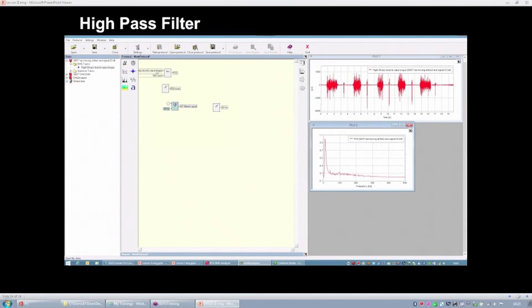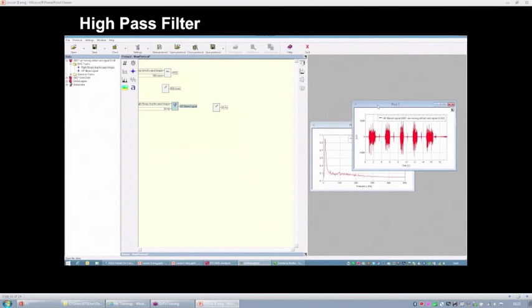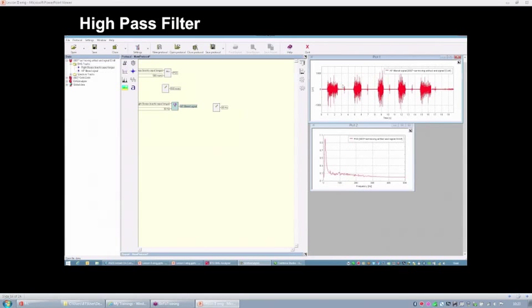Okay, and the signal has the first input. So now I'm going to show you the results of the filtered signal. As you can see, we have now reduced the amount of the artifacts.